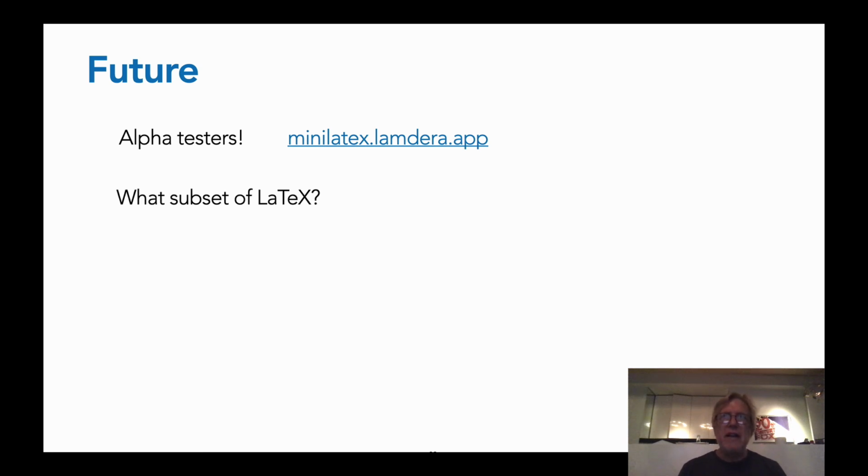Another thing that I need input on is what subset of LaTeX do I really need to have in there? This is a somewhat ill-defined thing because there's no grammar for LaTeX, at least not that I'm aware of. So I've put in what I needed, but maybe that's not everything that other people need. So please do let me know about that. Another thing I want to work on is making better error messages. They're not bad now, but they can be improved.